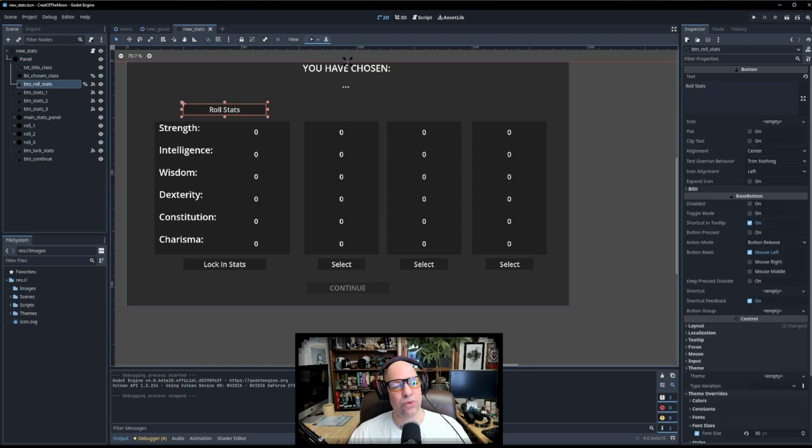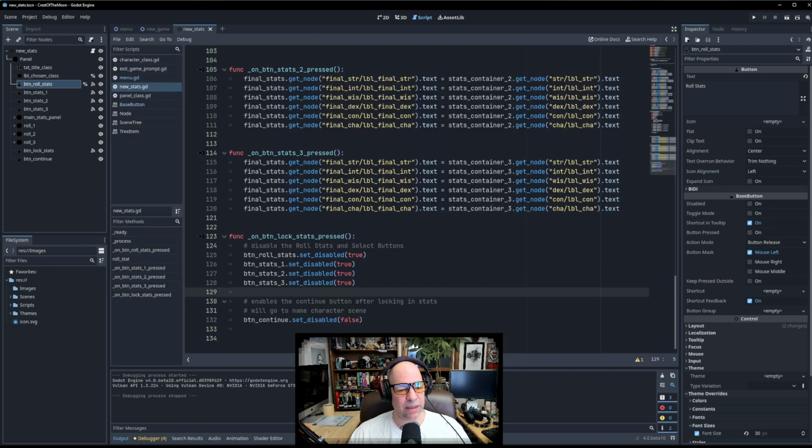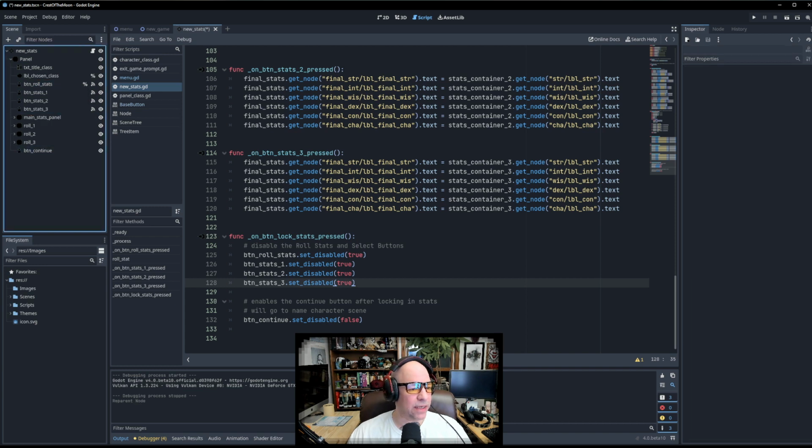So let's go to scripts, and when they enter the page, we want lock-in stats to be... okay, we're actually not, yeah. Where's my button? Okay, here it is. Let's put all the buttons together so I don't get confused. That one got accidentally dragged out. That's not cool.